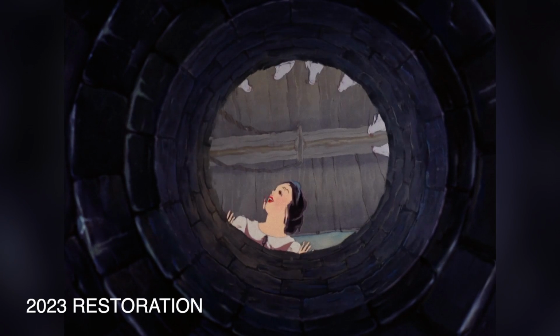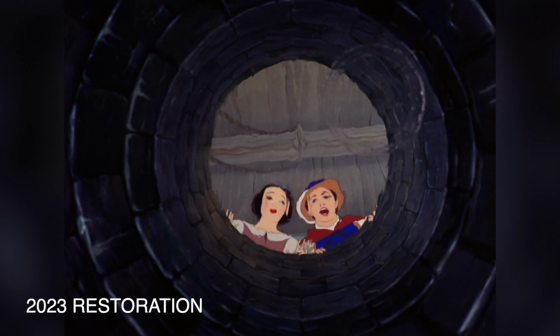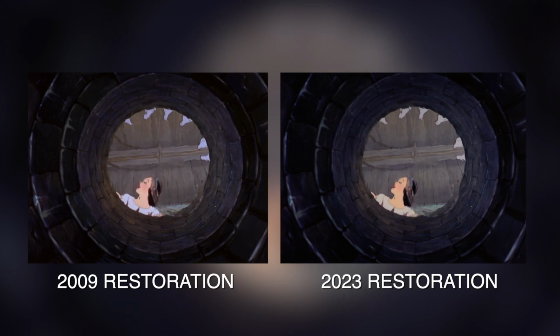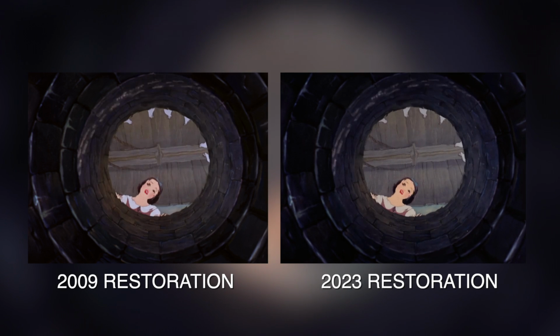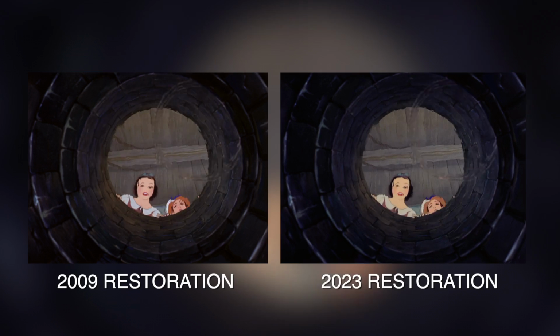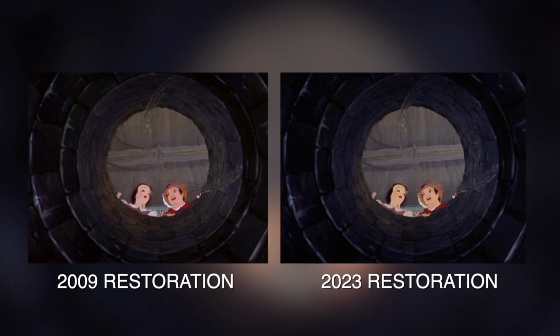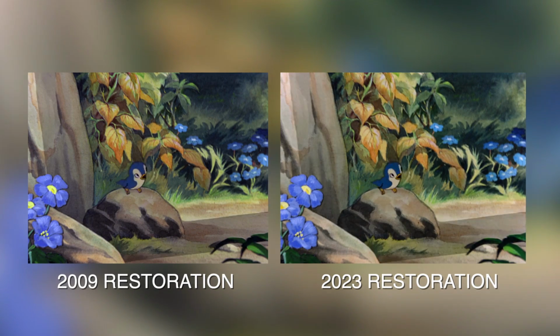According to Disney, the result of the combined efforts of the Walt Disney Studios restoration and preservation team, working closely with key artists from Walt Disney Animation Studios. This is of course the same team that recently restored Cinderella and all of those classic Disney cartoons that have been rolling out on Blu-ray and Disney Plus recently. Snow White features a brand new 4K scan of the original film negatives.